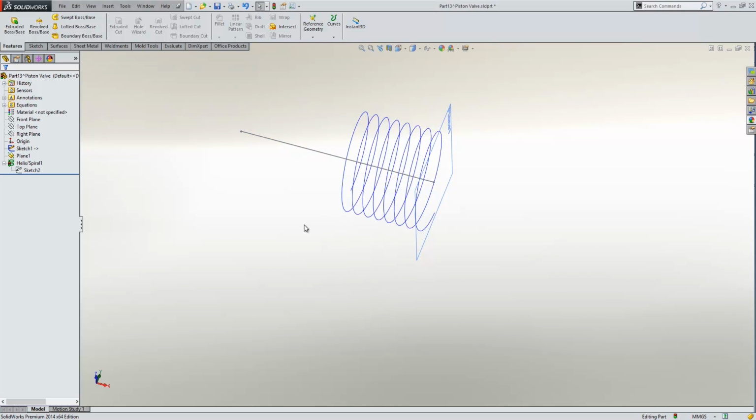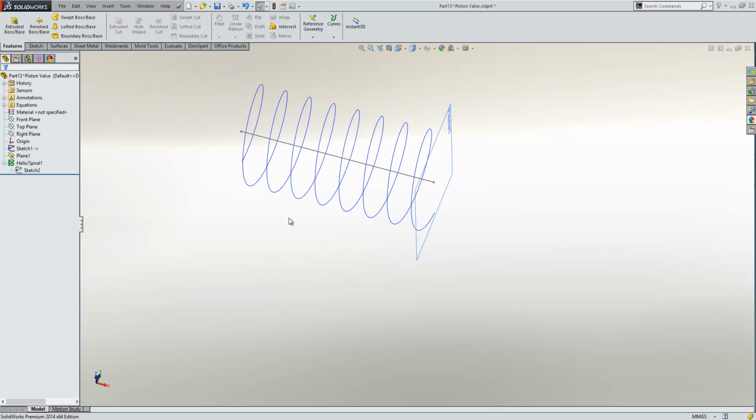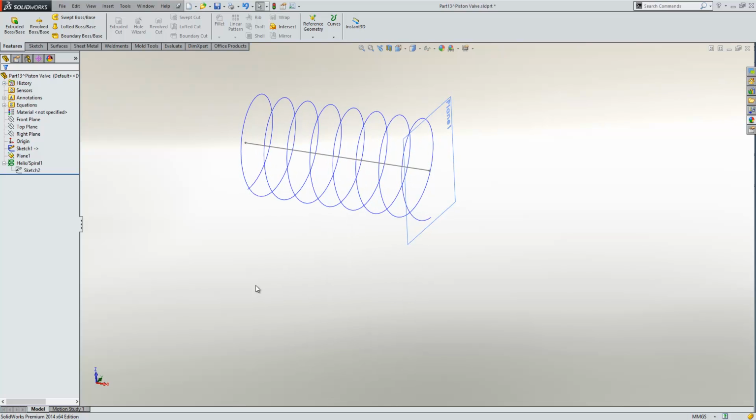So if I just click the green tick to accept that, you'll see the helix has a little rebuild symbol on it. So if we just do a Control Q, we can update that, and you'll see the helix updates to reflect that change that we've made. So that now gives us the changing helix, and we'll see that in action in a moment.